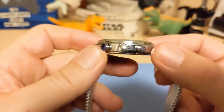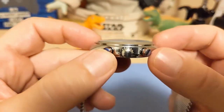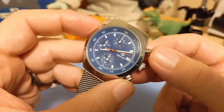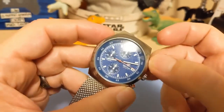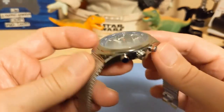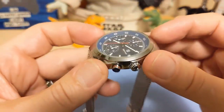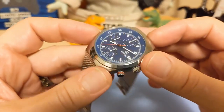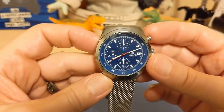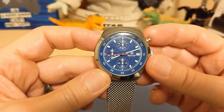And then the pushers. Looks like I forgot to take the blue off of this one. They have this red mark here that looks kind of nice. I like it. And there's no fake screw down. Once again, you only get 30 meters. The crystal is a dome mineral glass, and as you can see, it's single dome because there's distortion. And you're not going to get sapphire at this price. Not on a Benyar, that's for sure.